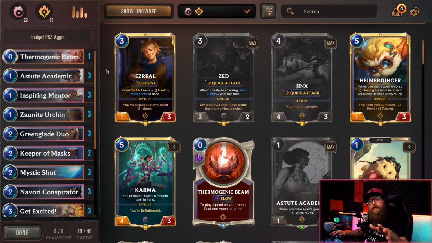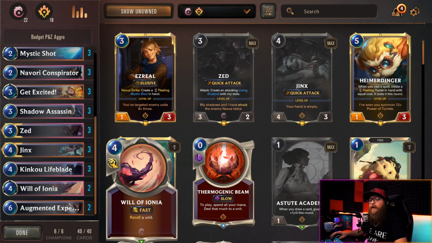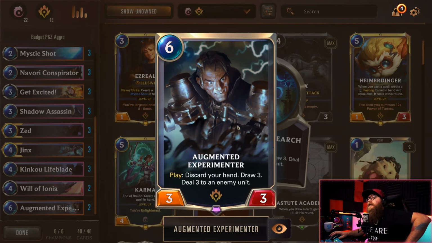So this is the current version of the deck that I've landed on right now. In the gameplay clips following, there's some versions that have a couple different changes, but right now this is what I kind of like. So the big changes from the last version are it's running the Augmented Experimenters. These are insane and very, very good in the deck.